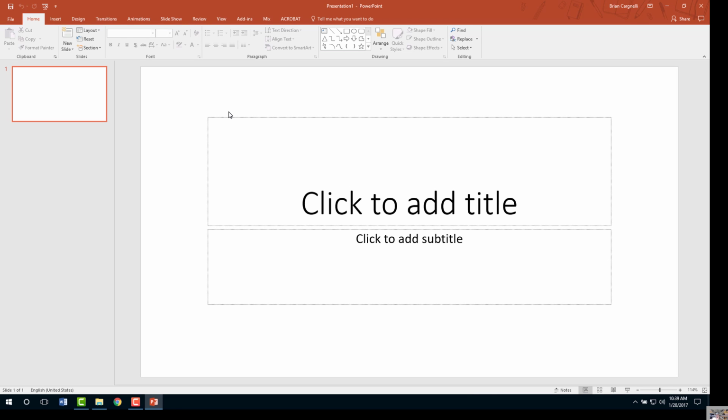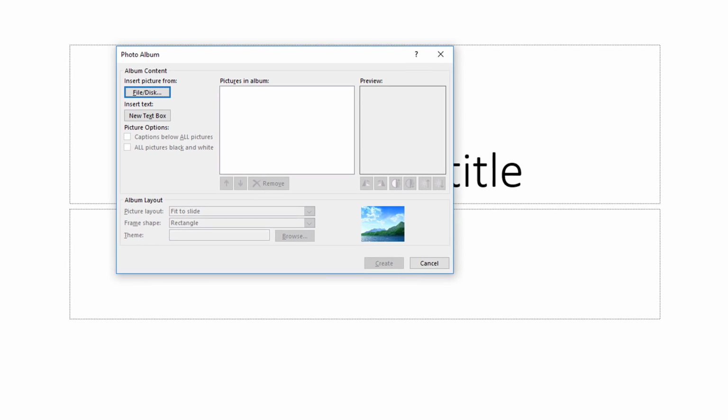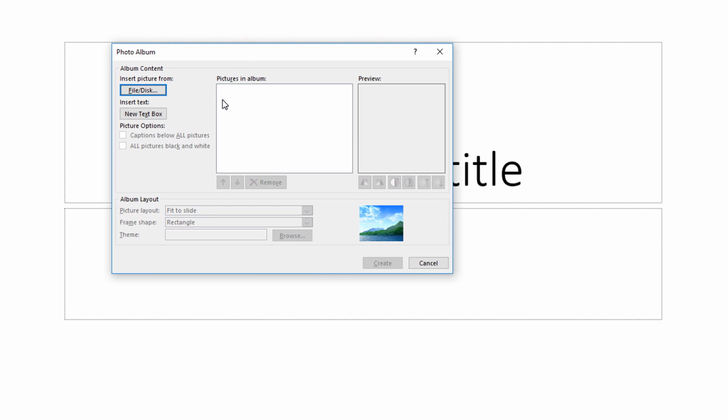And now most people at this point are going to do this wrong. Here's how I want you to do this. You're going to come up here to the Insert. Some people would click on Pictures. Makes sense, right? We're not going to do that. We're going to come over to Photo Album and click on the little icon. And then we're presented with this menu. So we're going to choose Insert Picture from Disk. So we're going to grab that.